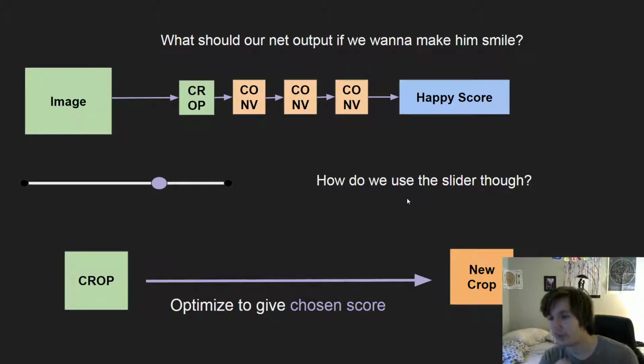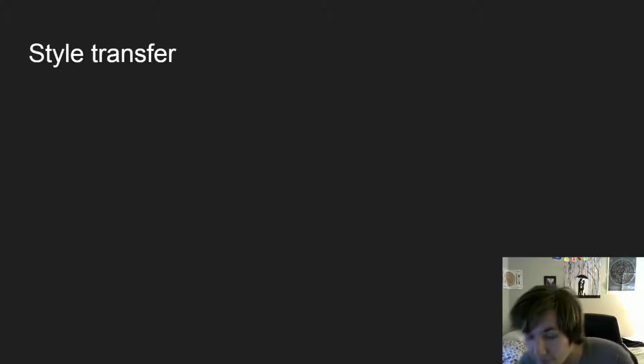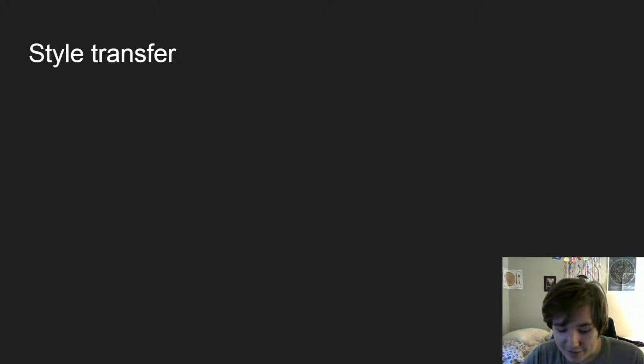Now let's talk about something that is a bit of a surprise for you guys, but is also a bit of a teaser: style transfer. Style transfer is one of the absolute coolest things in machine learning, at least in vision. And I guarantee that you guys have used it before. Most obviously, a lot of you have probably used Snapchat filters that change your face to look in a different style or look like something else. This is how they're developing the new age ones that are really good.